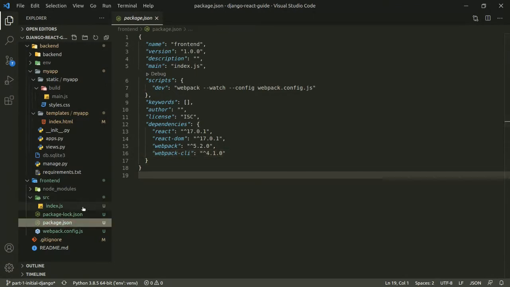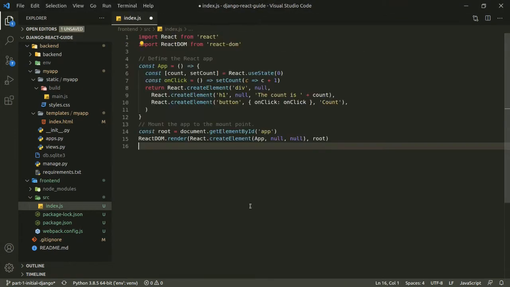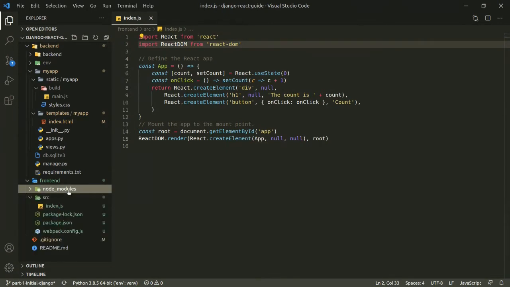Now we can add some React code to our source code. So I've just pasted this in from the blog post I've written. And what we're doing here is importing React and React DOM. And because we've set up Webpack the right way, Webpack knows to find both of these in our node modules folder.